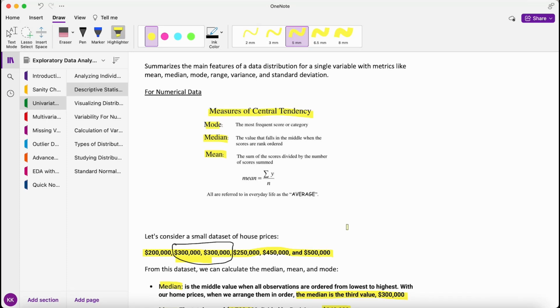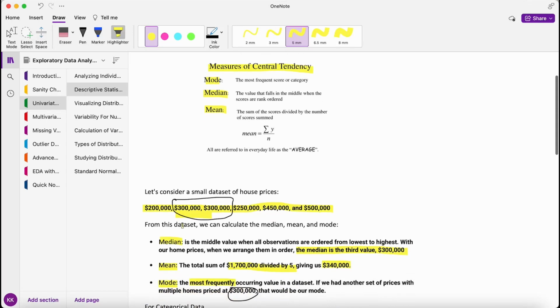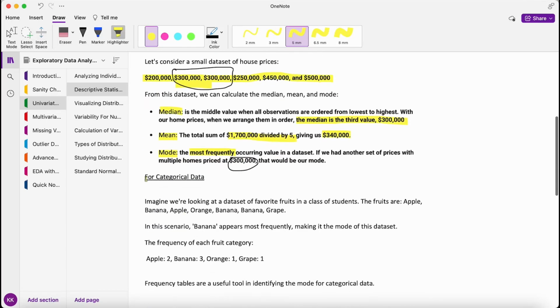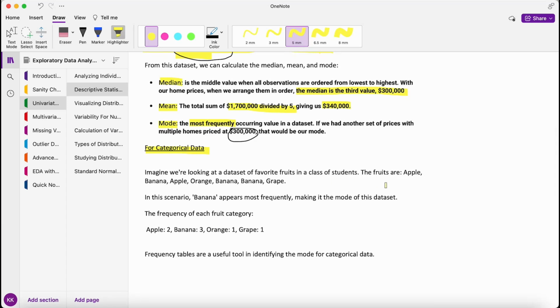While we've discussed the mean and median in the context of numerical data, let's turn our focus to categorical data and the importance of frequency when we talk about the mode. In the realm of categorical data, values represent categories rather than numerical amounts. Here, the mode becomes particularly insightful. The mode is the most frequently occurring category within our dataset. Frequency in this context refers to how often each category appears.